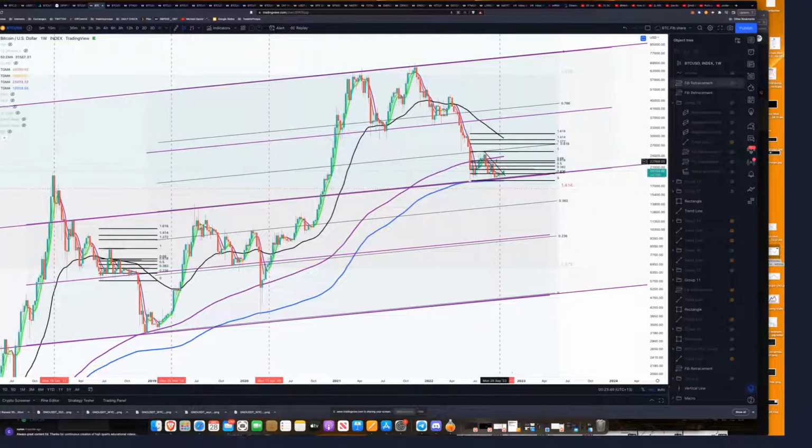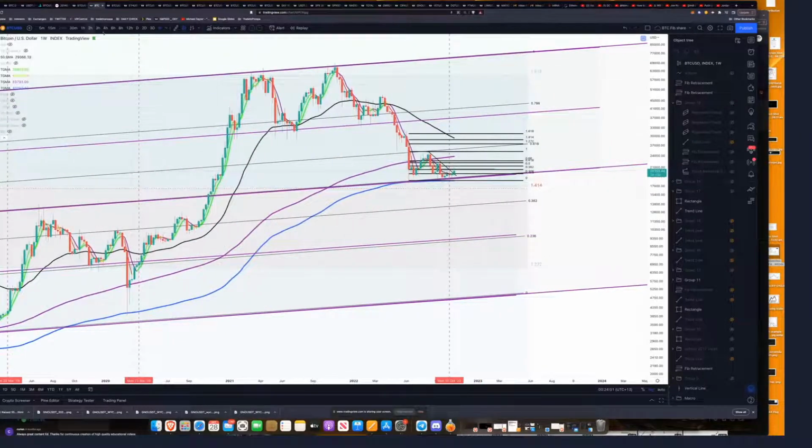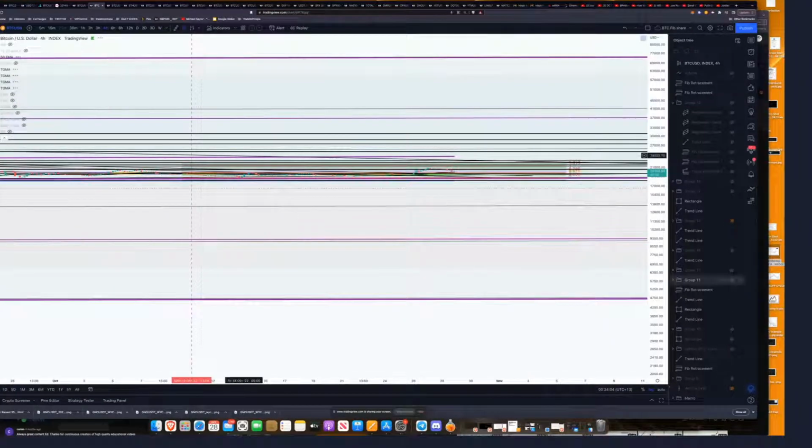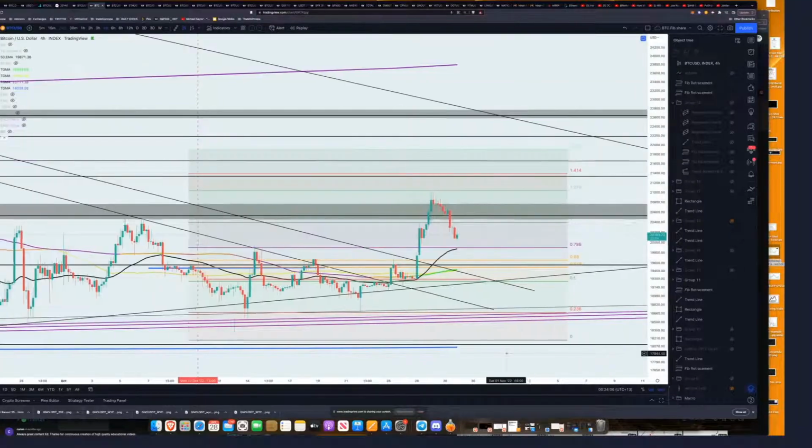All right, so that's what I have at the moment from that perspective. That there's a fractal, there's a 200 moving average, and there's the two other weekly 200 moving average as well. And this is likely to play a breakout to the top or breakout to the bottom, but at the moment, we just watch the layout. Now, if you want to trade this level, you want to go long, we look at the 4 hour again, and we'll have a better look.